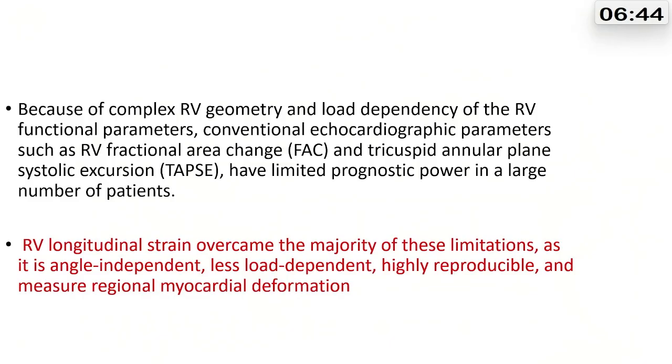So the subject of the talk was how to correlate the RV systolic strain to the prediction of atrial fibrillation with multiple modalities. All your sensitivities are gone. You have a very limited prognostic power in a large number of patients when you are counting loads and loads of numbers. Therefore, we move to the RV longitudinal strain pattern to overcome these limitations because, as mentioned, it's angle independent, load independent, etc.